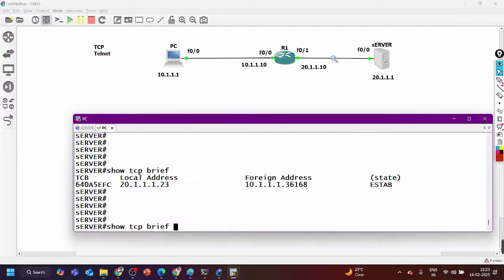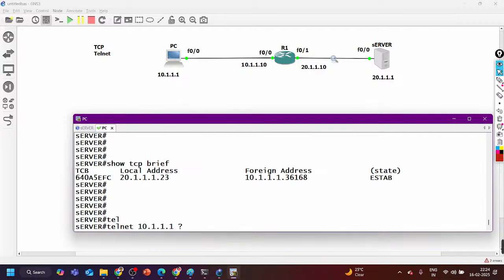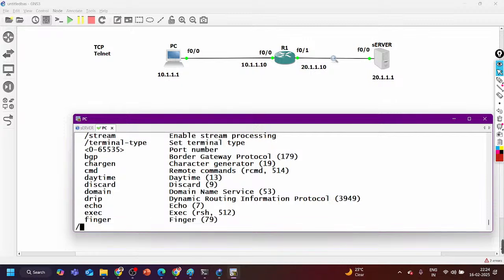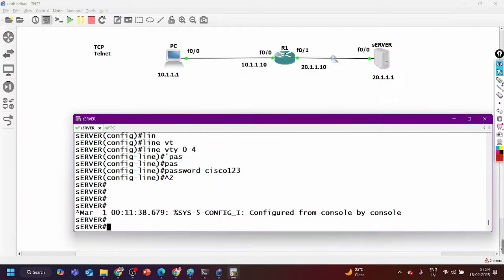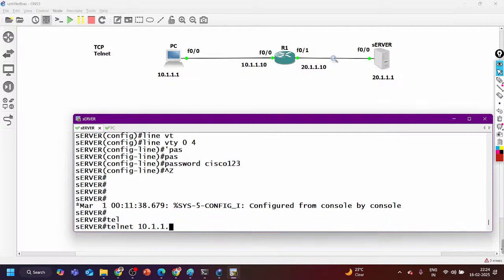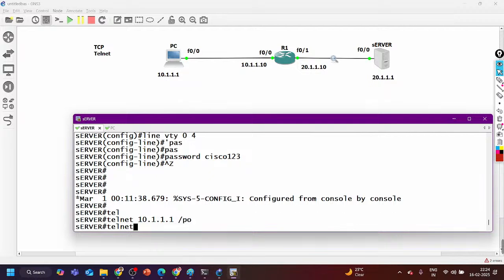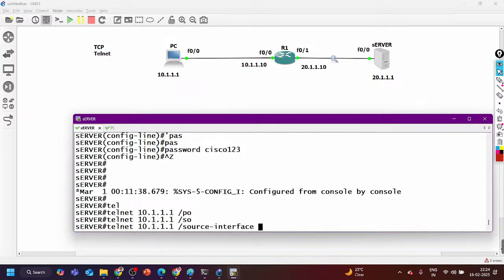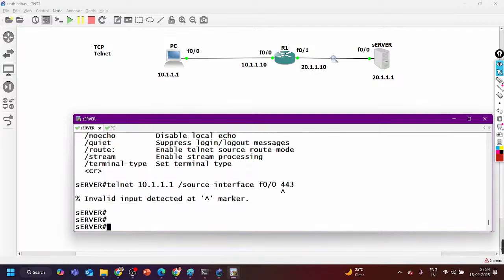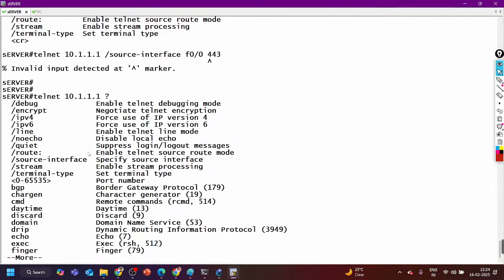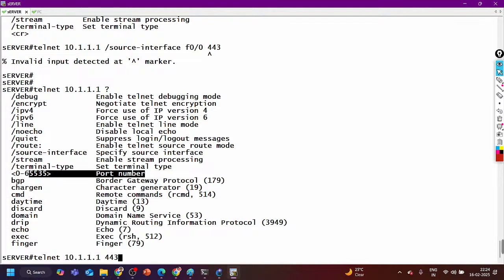If I am going to say telnet 10.1.1.1, and then define the port number here, I can call port number 443.